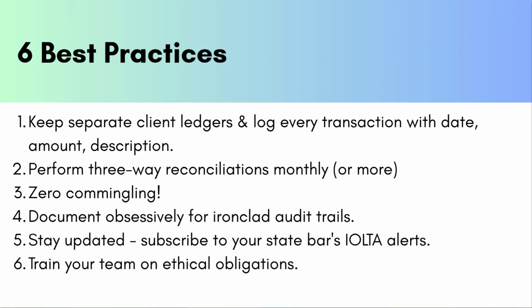If you see something like, oh, they took money out of the checking account for a check order, replace that money. They took a wire fee out. Make sure that money gets transferred over from operating to trust to cover that money that should have never been taken out of trust in the first place. Number 3, hands down, zero commingling. Enforce that strictly.